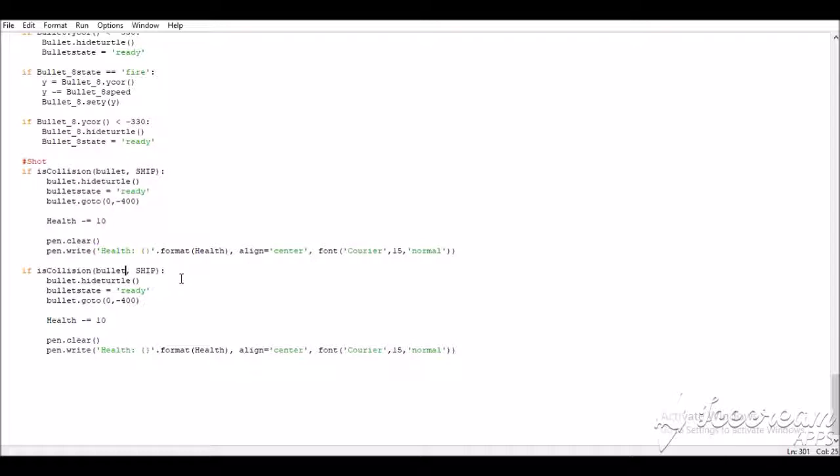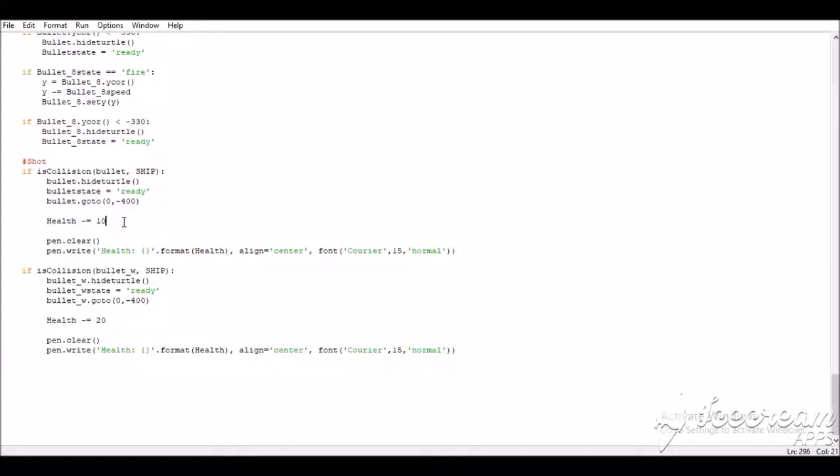Now I am going to make it for bullet W, for the heavy attack. So wherever there is bullet, I am going to replace it with bullet W. Okay, and health, let us decrease it to minus 20. So when there is heavy attack, we will be decreasing by 20.